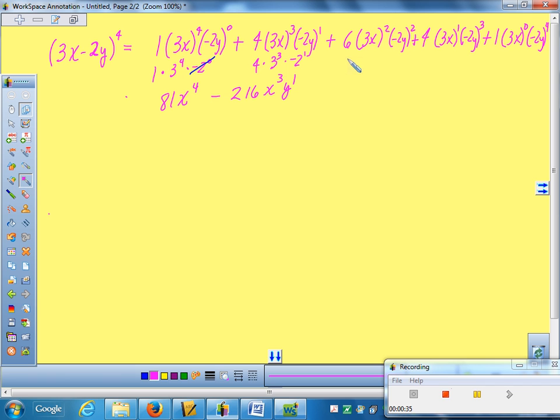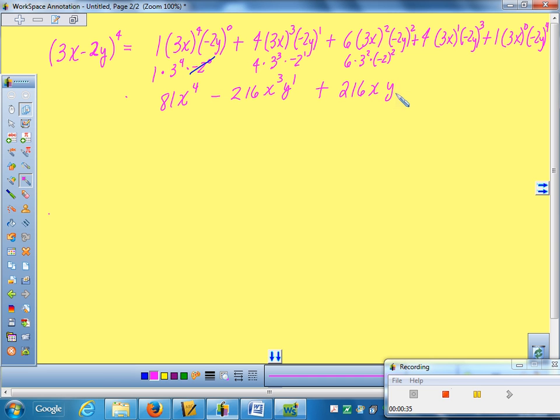Do it again. This one I would need to do 6 times what? Okay, yeah, 3 squared, 9, and then negative 2 squared. So is this one going to come out positive or negative? Since we're squaring it, it's going to come out positive. And actually, this is kind of a fluke. This does not normally happen. That one also turns out to be 216. And you usually don't get the same number twice. That's just kind of actually a little bit freaky.